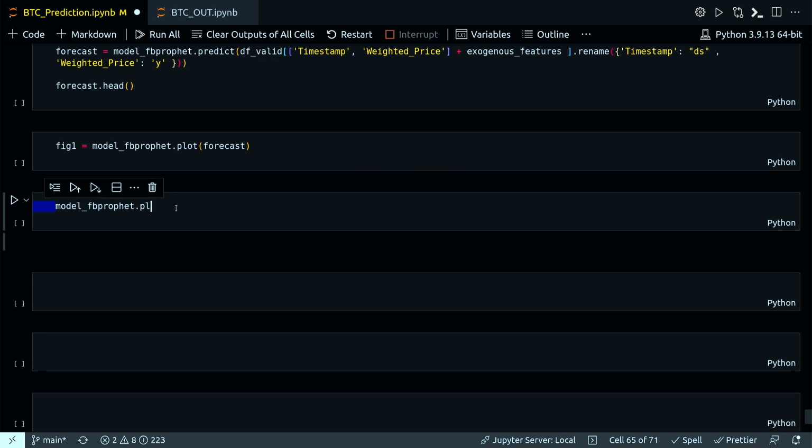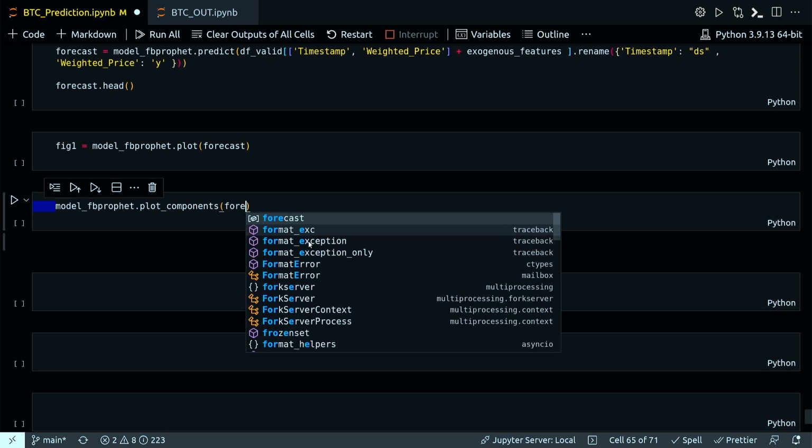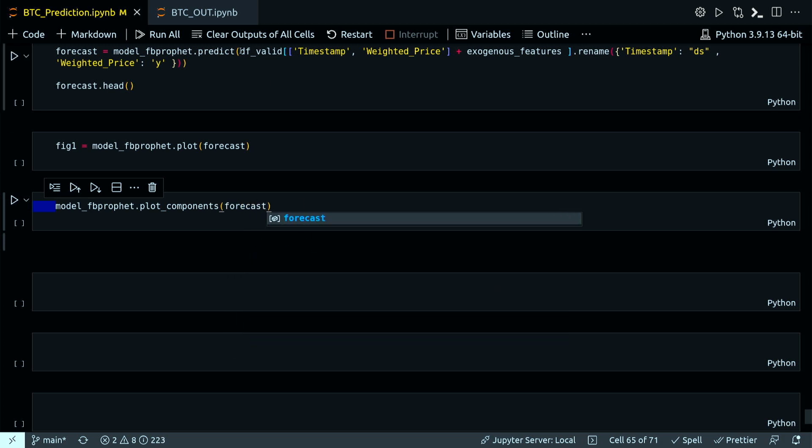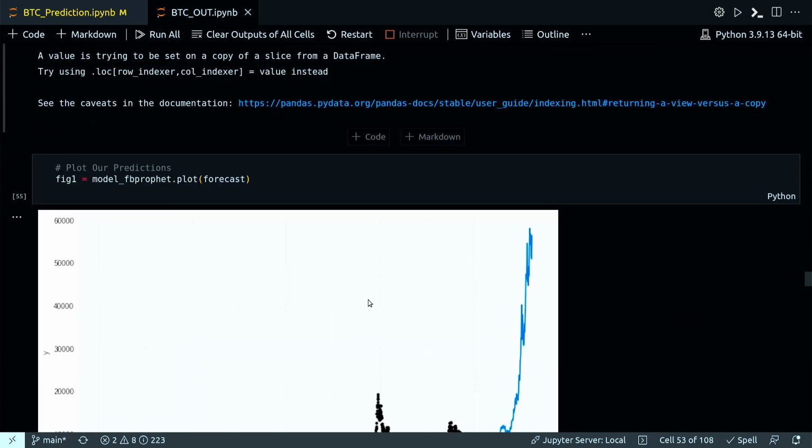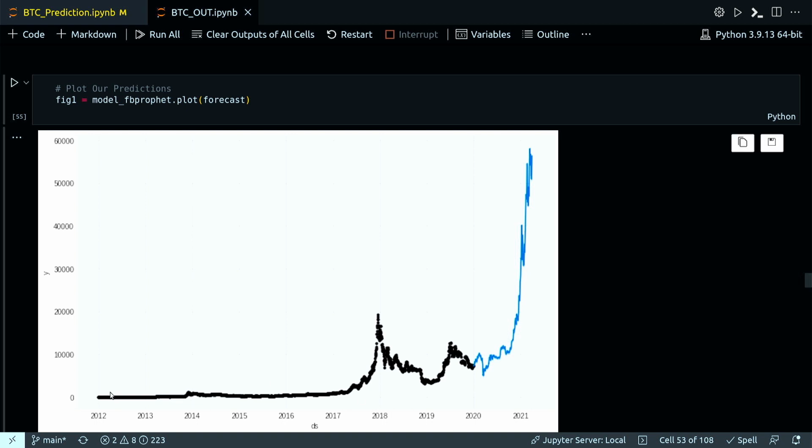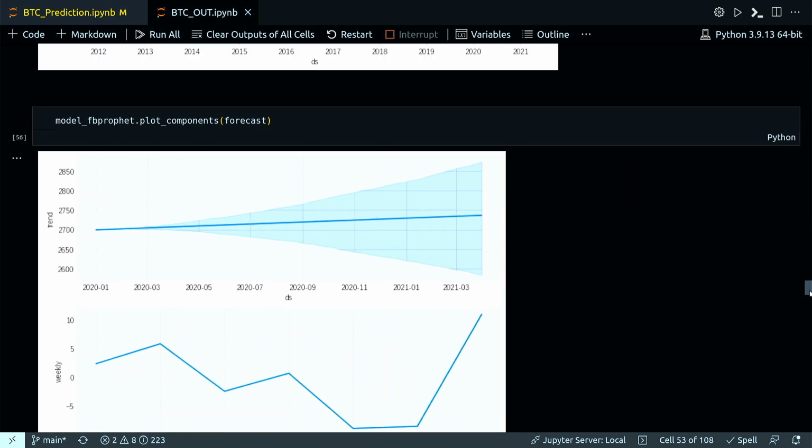So the output of this with the forecast only, that is just the model dot plot, I'm getting this plot. Here, the black line is the actual data points in our data set, and the deep blue line is the predicted or the forecast values.